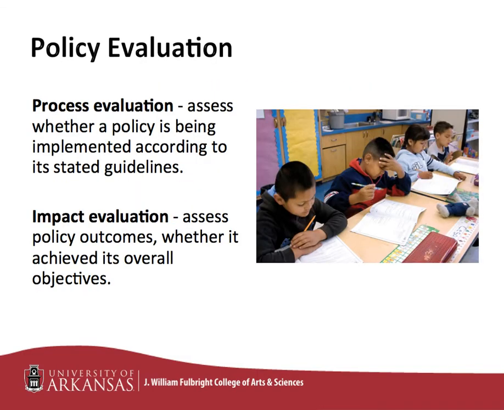So when we evaluate policy, there are typically two approaches. The first is looking at the process evaluation, and this is assessing whether a policy is being implemented according to its stated guidelines. So you're looking at outputs, what is going through the process here. And this is something that pretty much all government programs have, and it's a very effective way of seeing how a program is working. But ultimately, the question is what is its impact? So what are the outcomes of the policy?